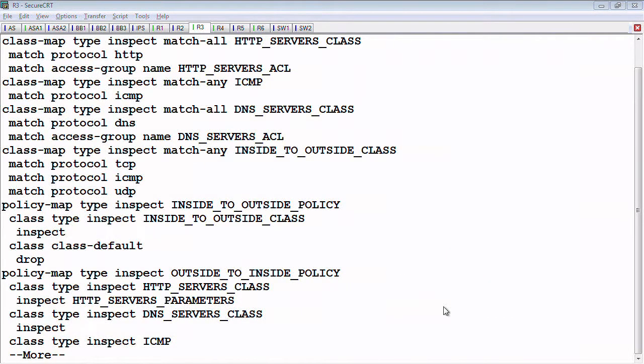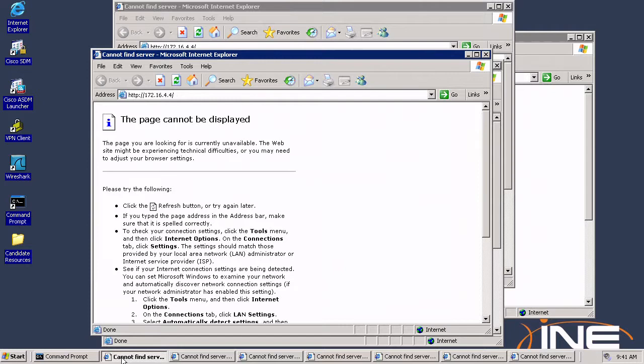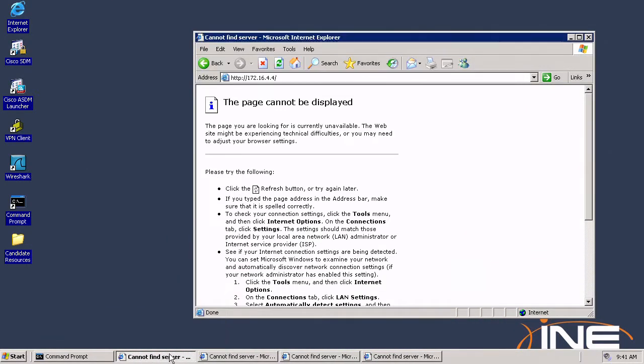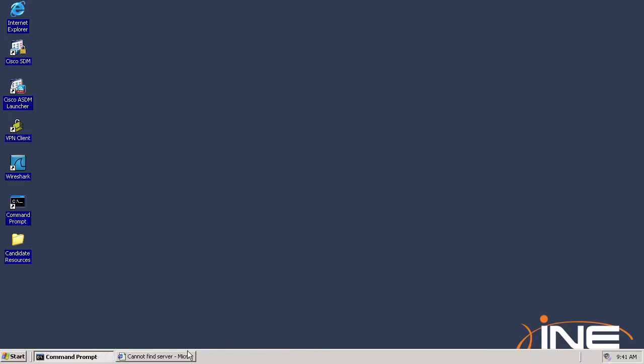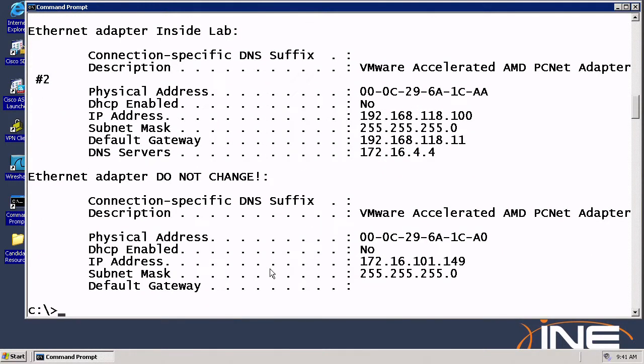So let's take a look at this on the command line, where currently router 4 is configured as the web server. It has the HTTP server process enabled, and it's also configured as a DNS server. Right now it has two host entries. These are going to one of its own addresses, the 34.4 addresses. Now if we were to go to the web client, which is the Windows machine here, this device is pointing at router 4 as the DNS server. So if we look at the ipconfig/all, we can see it says the DNS server is router 4's address.